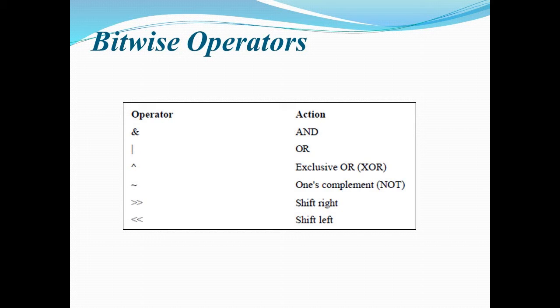And then we have a greater than sign, which will do a right shift. Actually this is an arrow which is telling you in what direction you are shifting the data. So it will shift your data right, and we have the less than sign, which will shift your data to the left hand side. So these are all bitwise operators, and these are very necessary operators when we are dealing with a single bit of data or a byte of data. So let us look at some examples in the next slide.